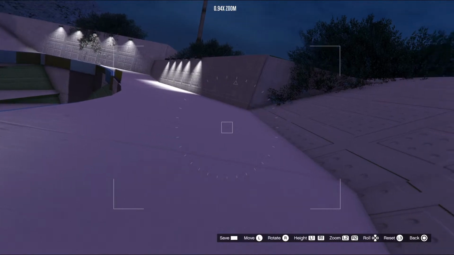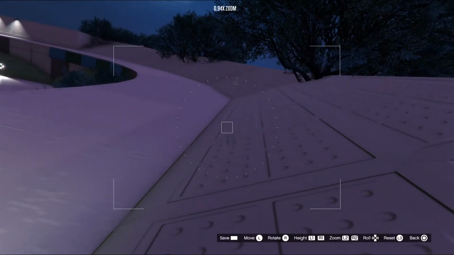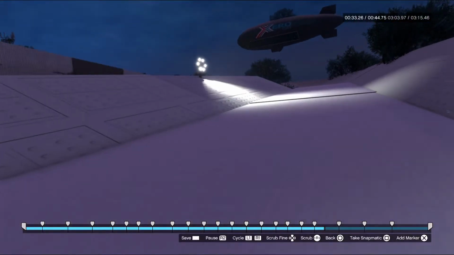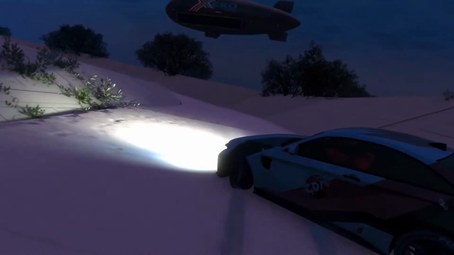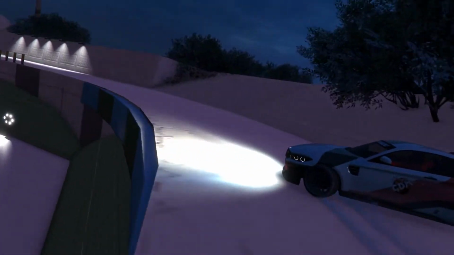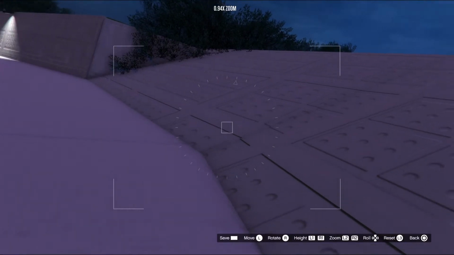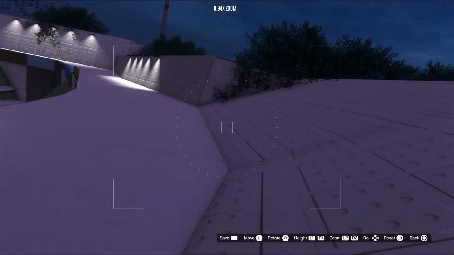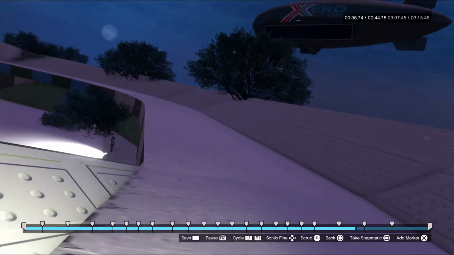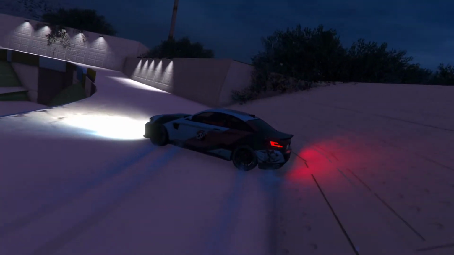Okay, I need to look at my car a little bit more, so it's more like there. Yeah, I need to look even more to the right just to really capture that angle, or I could just move it to here. That might be the better option. Like that.